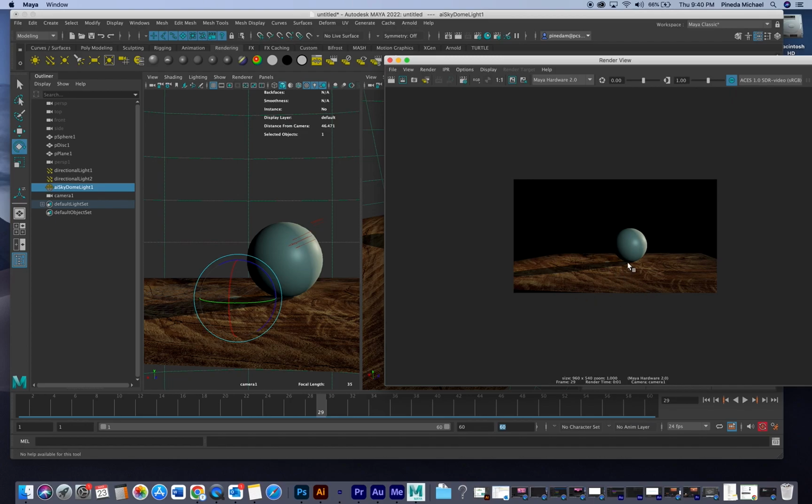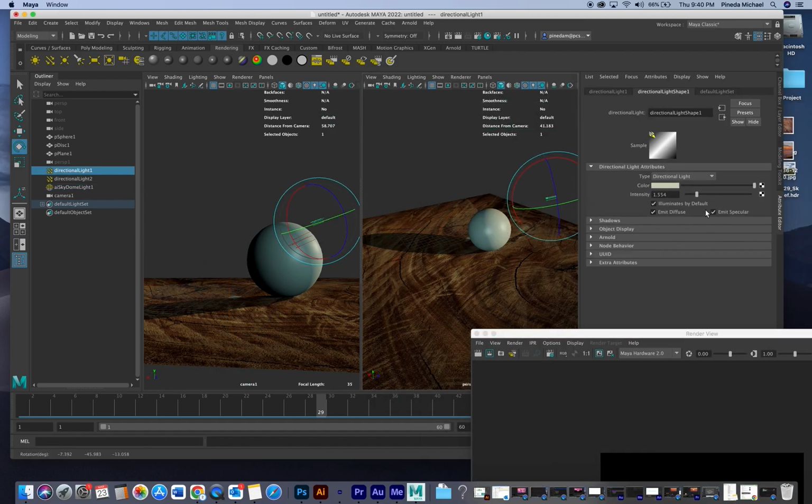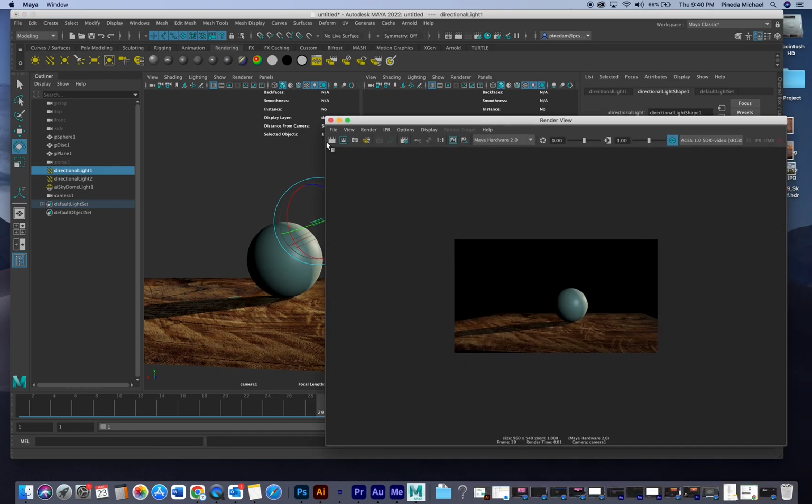Now you may say, yeah, but I really want the light on the ball to be much brighter. Well, that's fine. We go back and forth between Maya here and our renderer right here, and we make whatever change we need to in real time. So if I wanted to, I'm going to choose this light here. Let's up the intensity of it, and I'm just going to go back. Let's re-render this. And maybe that's what you want, right?